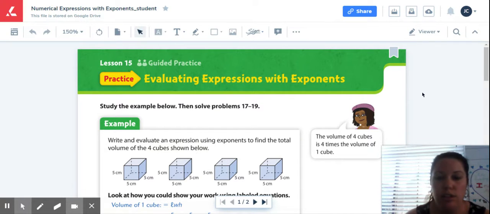Today we are only working on page 156 and 157, and then you do have practice book pages 167 and 168 to do. So not very much to do today. We're going to do our 3 problems here together, and then your answer key is in Canvas for your practice book pages. Since we only have 3 pages to do today, I am not going to adjust our practice book pages. I just want to make sure everyone understands how to do it.